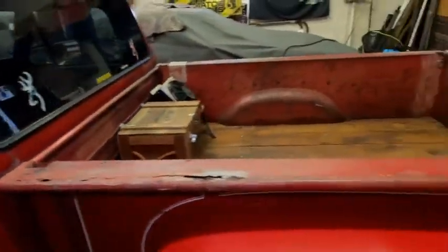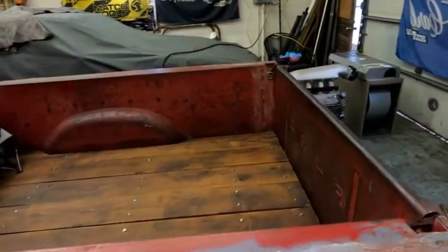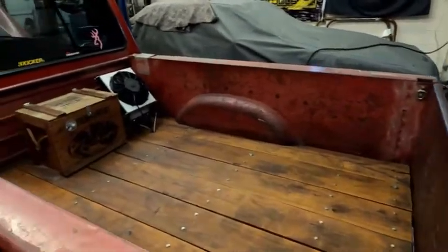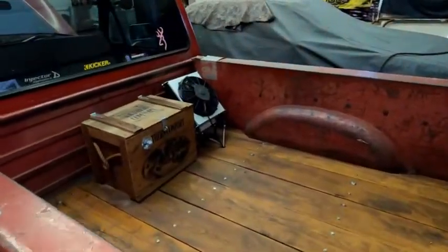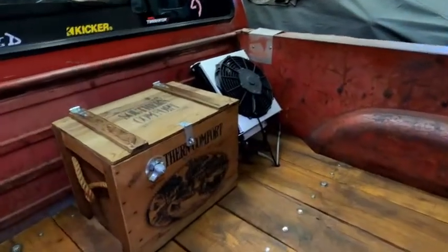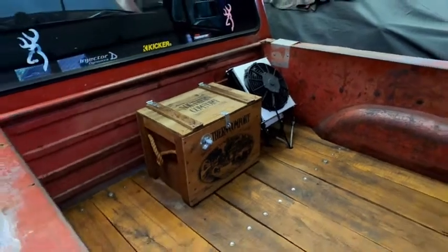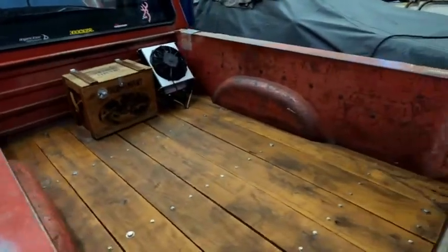And the best thing about the truck, in my opinion, is not only has this been in his family since it was almost brand new, so it's been passed down from generation to generation. He kept it to true Kentucky form here with a battery box that is actually Southern Comfort. So, I mean, alcohol and Kentucky, we just go together hand in hand.